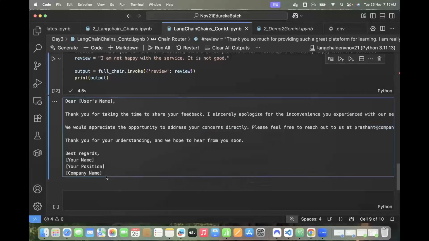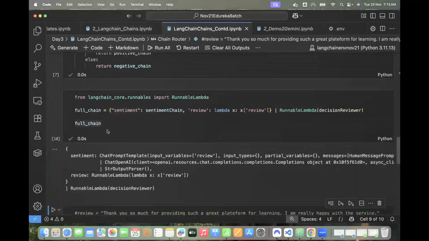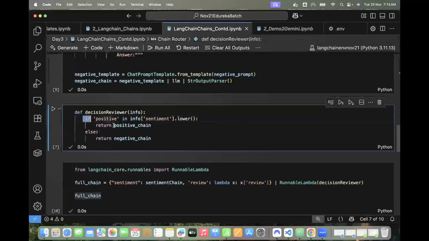Okay. So everybody in the class, at the end of the day, the role of the router chain is to select a chain based on the condition that you code in your function. The function can have if else and or anything, it doesn't matter, because you are the one who is designing this function.